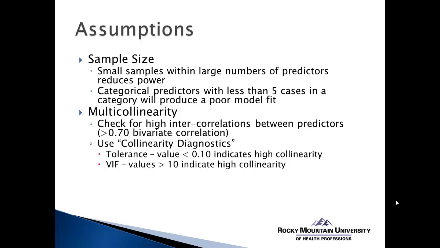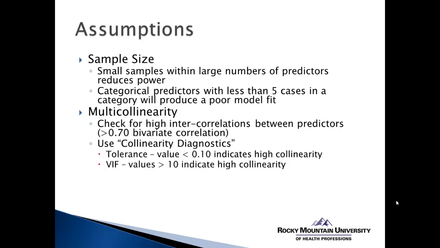Another option we have is asking SPSS to produce something for us called collinearity diagnostics. There are 2 common quantitative measures that SPSS will give us to determine collinearity, and I'll demonstrate where you find these in the output when we look at an example. One of the first is called the tolerance statistic, and what we look for are values less than 0.10. If we see values less than 0.10 for a given model or a given predictor, then that indicates high collinearity with other predictors.